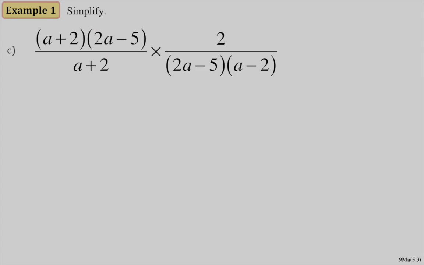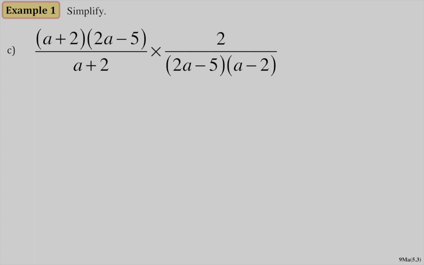Let's try part C. Let's factorise first. Well, you've got fractions everywhere here. For this first fraction, on the top it's already factorised because factorise means put into bracketed form. The bottom won't factorise, there's nothing common. For the second fraction, the top doesn't factorise because it's just the number 2. The bottom's already factorised, so I don't have to factorise first because this question was factorised.